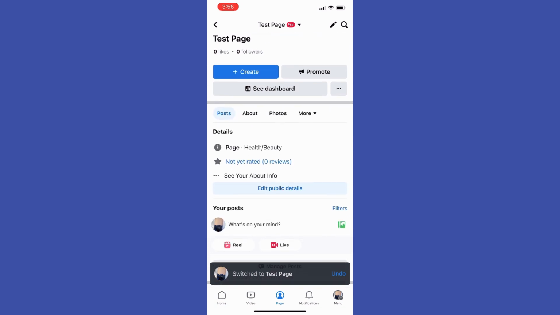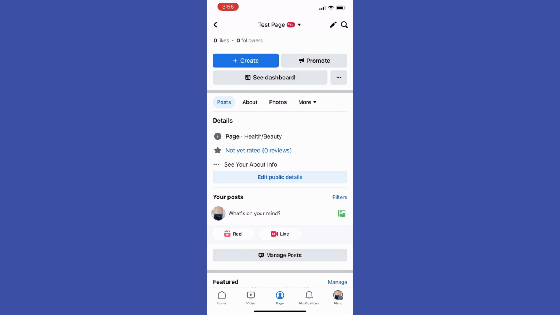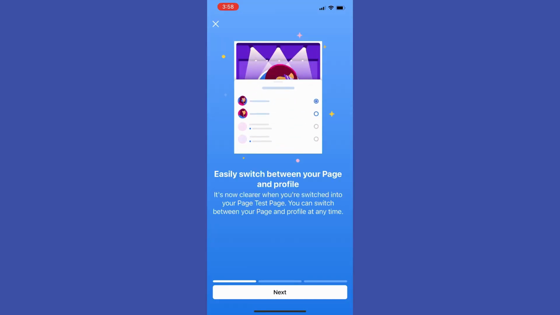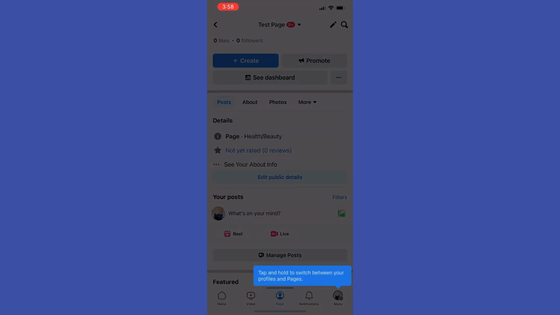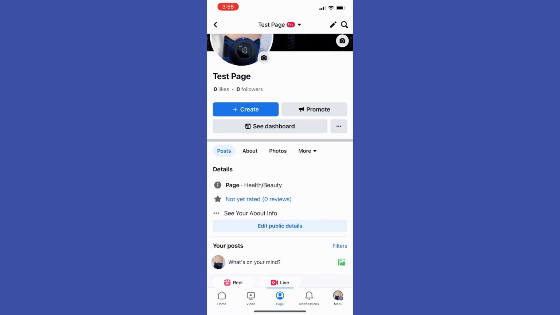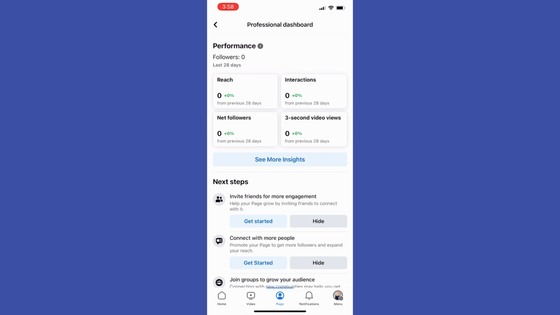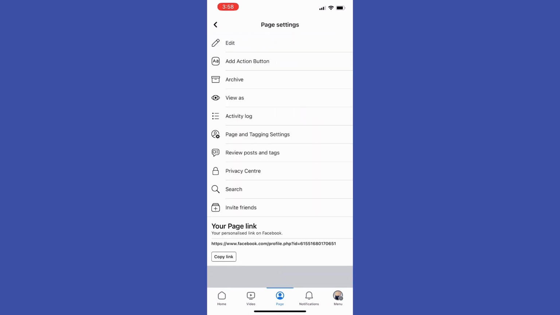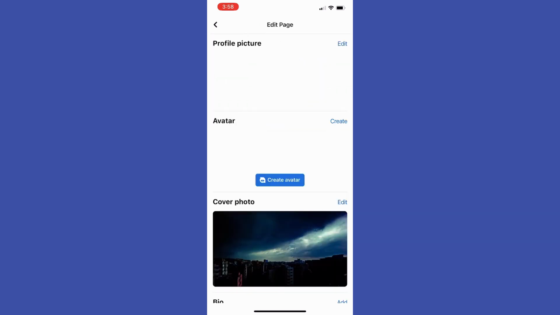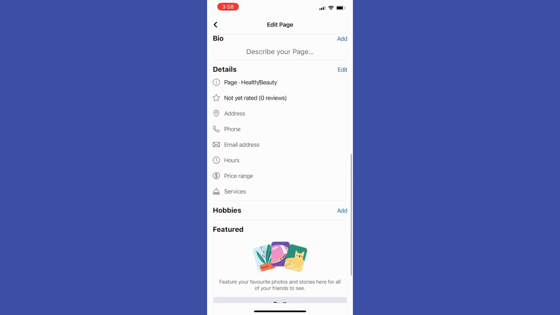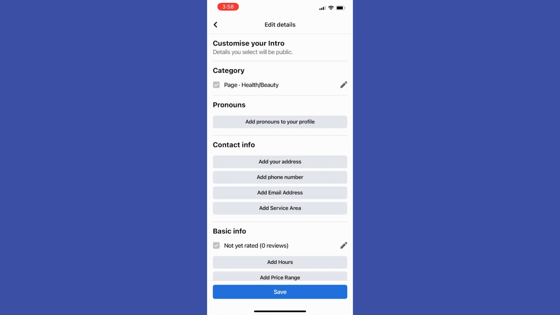On the next step we can invite our friends to our page. If we tap on invite friends, it will show us our friend list, and then we can just check-mark the users whom we would like to add, and send them invitations in one click. I can just mark multiple people and then send them invitations in one click.